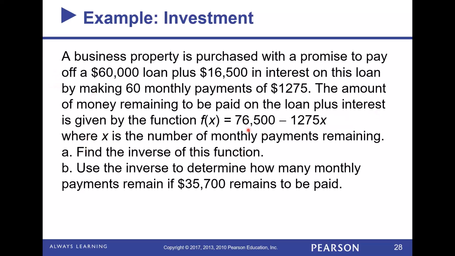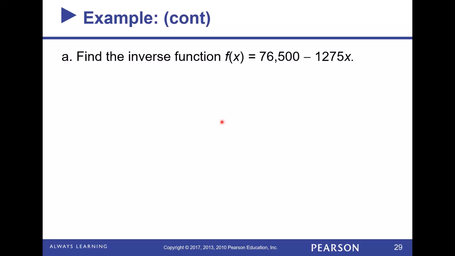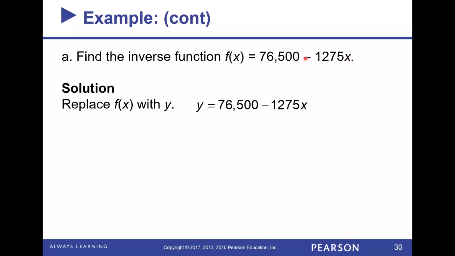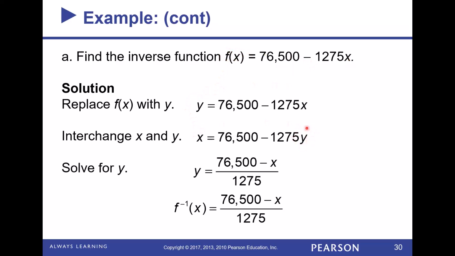Now, to find the inverse, we can take that function and work our way backwards with it by doing what we were doing earlier. Now, this is a beautiful linear graph, so linear graphs are one-to-one. The only one that's not one-to-one is the horizontal line itself. So we're going to switch that f of x out for a y. Then we're going to switch x and y places, and then solve for that new y. In solving for that new y, we get f inverse, that last replacement there, and I ended up with 76,500 minus x all over 1,275.